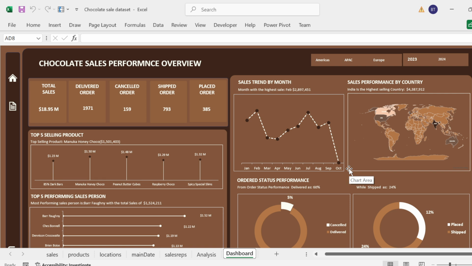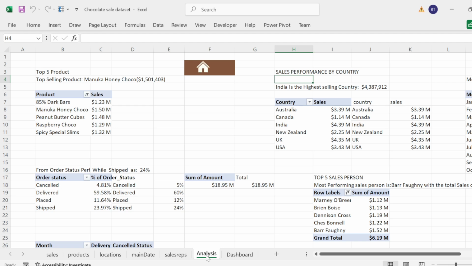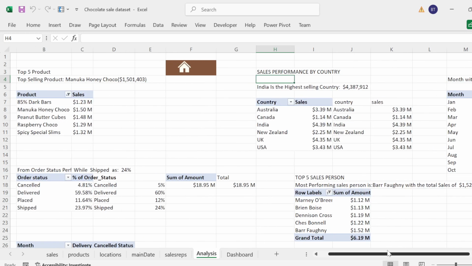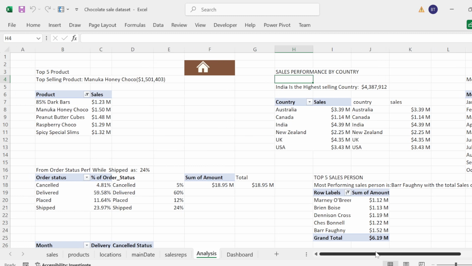Then we'll dive into pivot tables to summarize our data and get key insights like the top 5 selling products, the sales performance by country, the sales performance by month, then the top 5 salespeople, then the order status performance percentage.